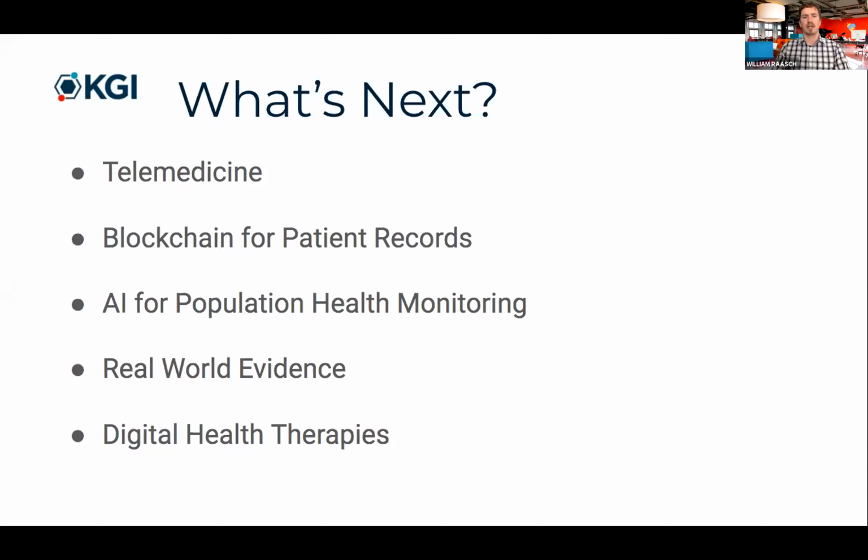AI for population health monitoring. There's just so much data out there that it's impossible to know what are the drivers of good health, what are the drivers of bad health. And implementing some level of AI, which is really what AI is built for, is taking obscene amounts of data that no human could possibly process and then trying to make some sense of it, at least to give us leads on what could be the areas where the least amount of work could have the most amount of impact on people's lives. I think there's a lot of potential there and a lot of cool stuff being done there as well.